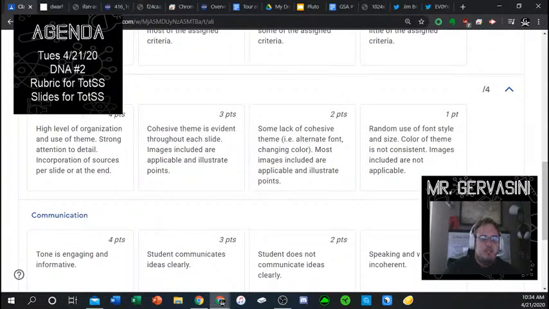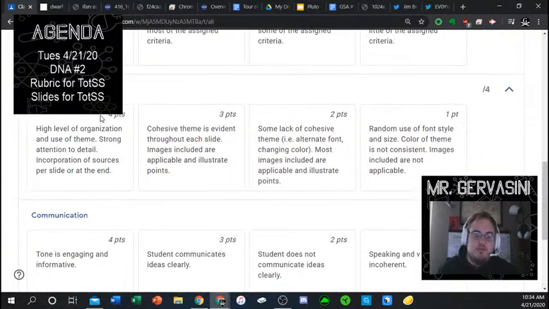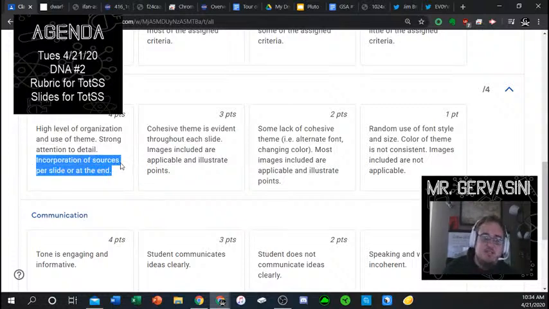The next 3 strands: slides, being organized, being able to use pictures appropriately, being able to use your sources. If you don't have sources, you lose a point automatically. Probably, maybe more, depending on the severity. If you just copied and pasted and then you gave no source, you're probably going to lose another point. Right? If you put it in your own words, like I can tell whose words it is, then you probably just lose 1. But give me your sources, because it's an easy thing to do, and you get your full credit.